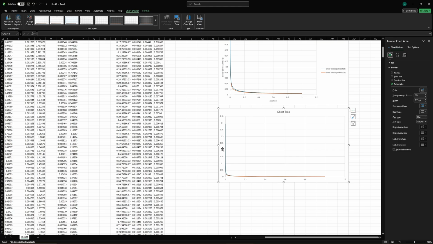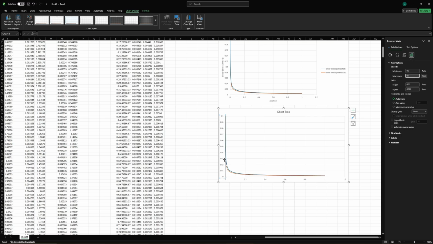Looks good. Again, the bounds need to change a little bit. I think 0.1 looks good for that. We really just want to see the difference, which is in between the two. That looks good.